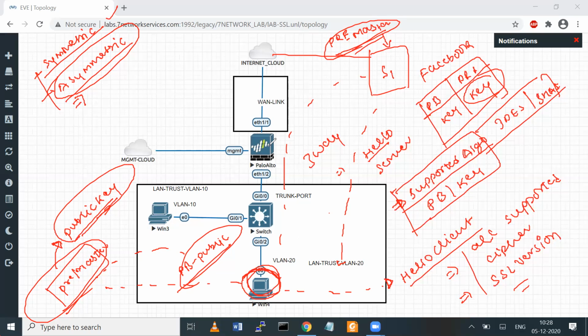So this pre-master key exchange is very important. If someone gets your pre-master key, they can also interrupt your data traffic or session in between the transition. So whenever we exchange our data traffic, we always keep it secure. In order to secure it, we always encrypt with the public key. Only the server knows the private key, so only it can decrypt that particular data. After that, both devices have a pre-master key. With the help of the pre-master key, the client as well as the server both generate the session key.